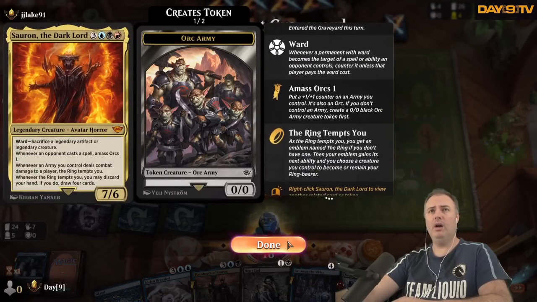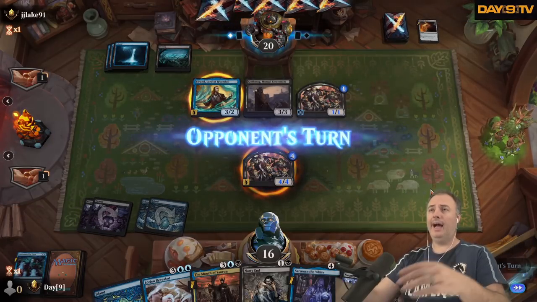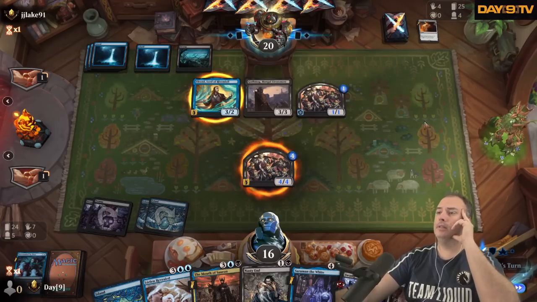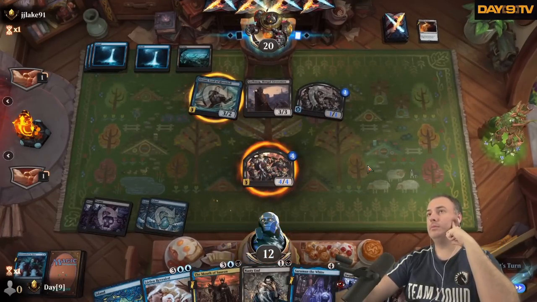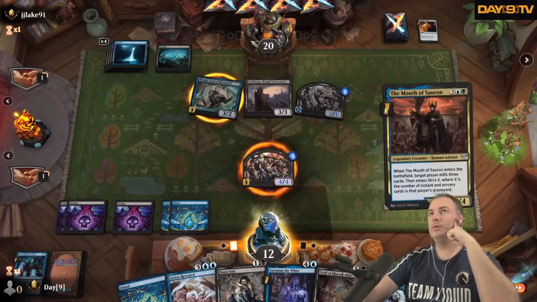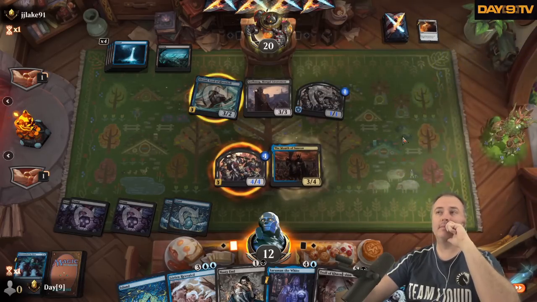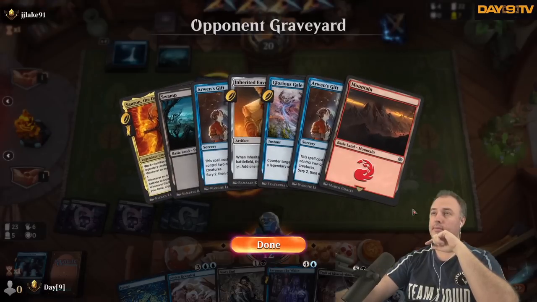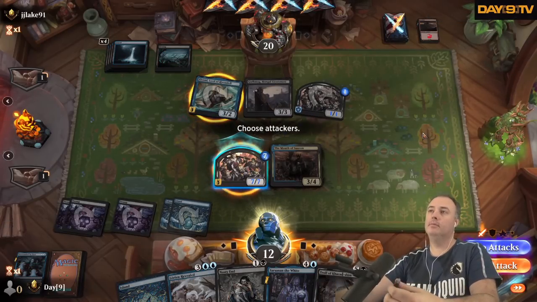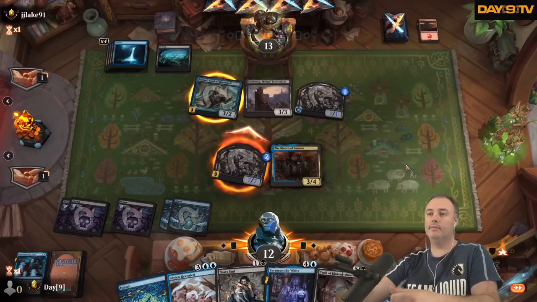Whoa, Sauron the Dark Lord. Holy shit. That's deathtouch, so we're going to say Gnoll. Mouth of Sauron. Counterspell. Got him. Bang. This dude. Seven from heaven. Why not? Bang.